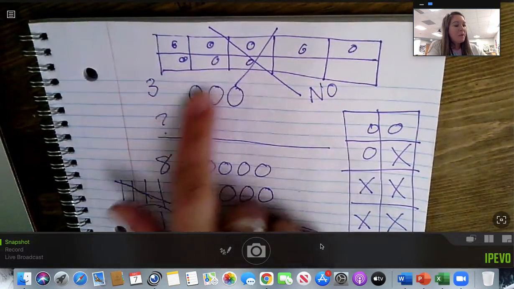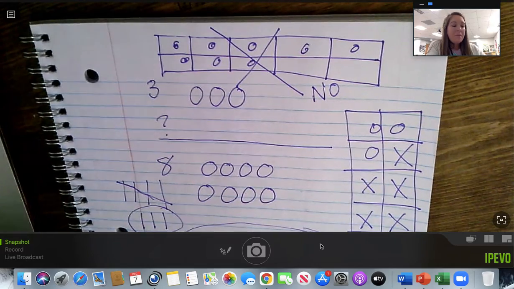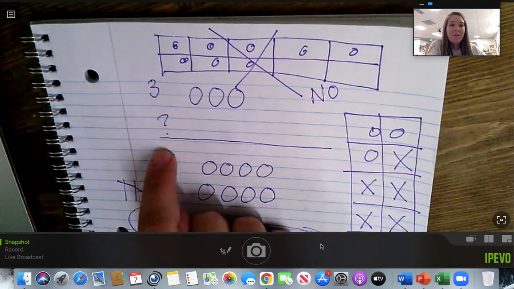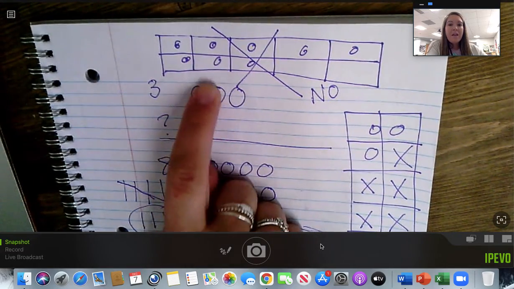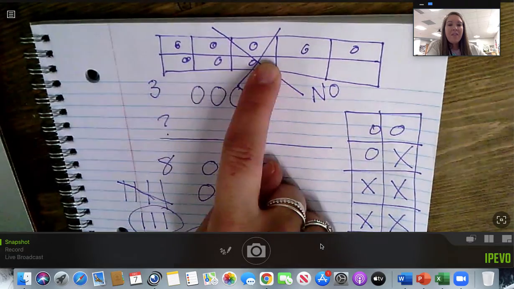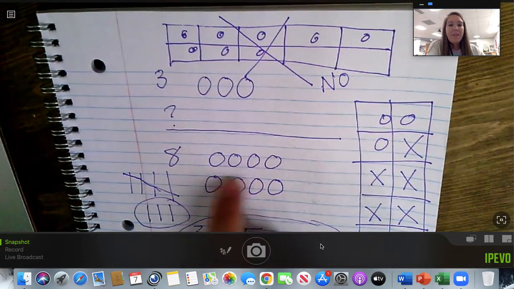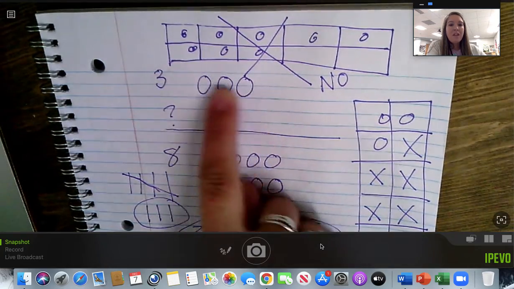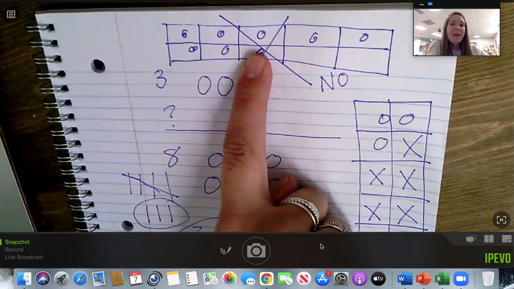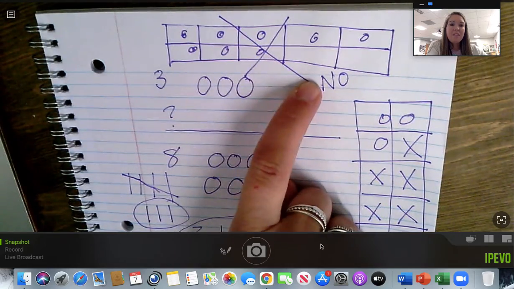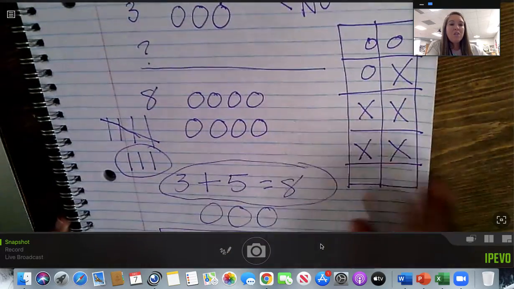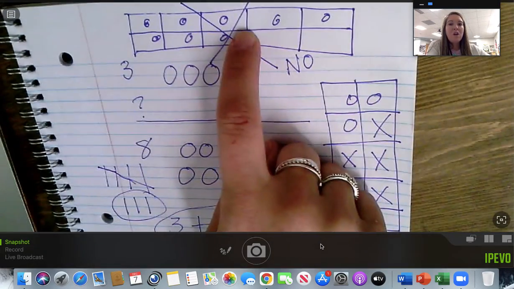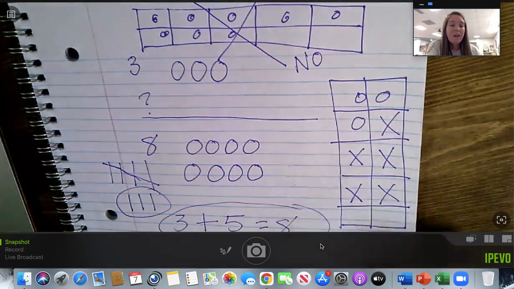Oh, I remember the last time we were missing a piece of our number story. Remember, we knew that there was 3, and then we knew that we ended up with 8, and remember we had to find the missing number. So we used a picture strategy. I remember up here I used a 10 frame, but then I said no because I wanted to show it with X's and O's, not just O's. So I used a 10 frame strategy.